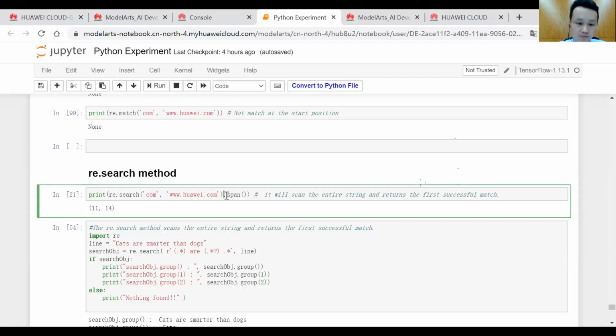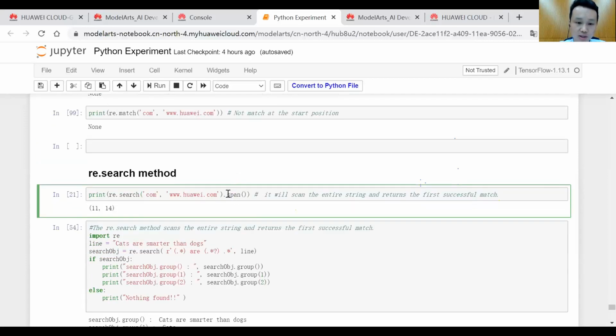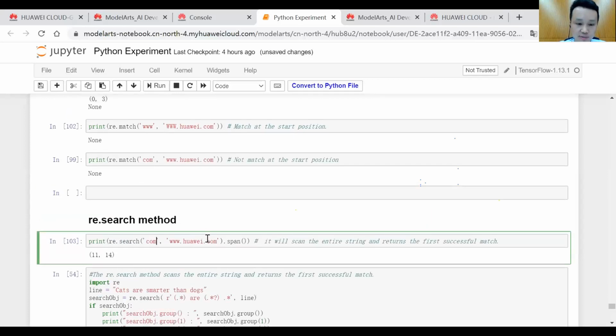And if we want to know the range, we can use the span method like this. It will return the match range. So "com" is not at the start position, but at the end position, so we can use the search method to get it.